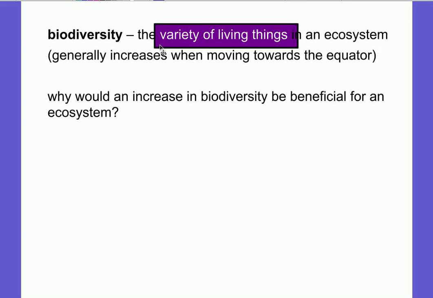When you have lots of different living things interacting with each other, usually that's good because they depend on each other in lots of different ways. From our perspective, we like biodiversity because it gives us lots of things to eat. But because organisms depend on each other in a lot of different ways, not just predator-prey relationships, there can be a lot of benefits, but just as a generic one, that one would work pretty well. Again, a whiteboard question right here. We might cover that tomorrow. As long as you're paying attention, though, I think you already figured that out.